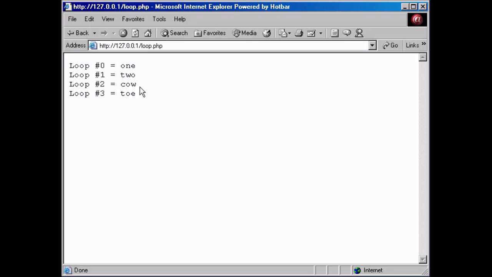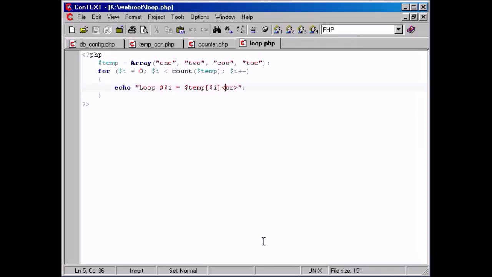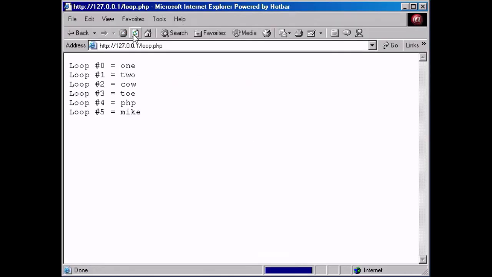And to show how this works, go ahead and go back into the script real quick, Logan, and let me get you to add, say, 2 more things in there, up at the top in the array itself. So after toe, add a comma, do PHP and Mike, M-I-C. Now save that out and run it again, and you'll see how now the loop, boom, there, automatically adjusts itself because of the count. So that's making a somewhat dynamic script now based off of an array that could be set in your script or could be gotten elsewhere.